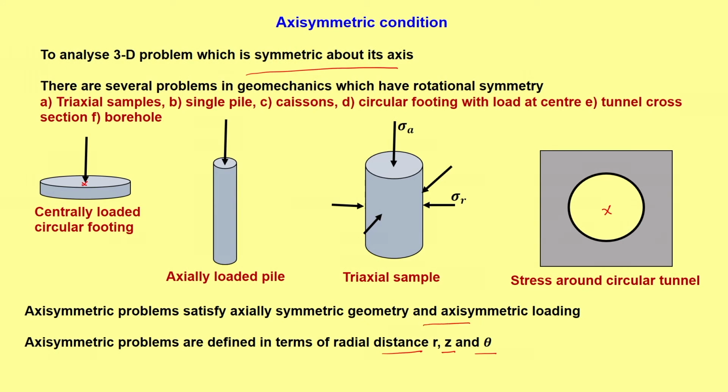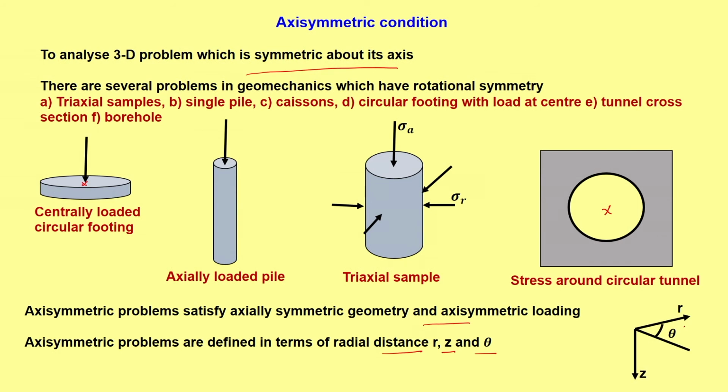The symmetry has to hold for both, because you need symmetry with respect to geometry, that is the first condition, and it should also be symmetric with respect to load, because if I place another load somewhere here, then there will be a sort of eccentricity acting. Then you cannot consider it exactly to be an axisymmetric problem. So, both geometry and loading are important to define the symmetry.